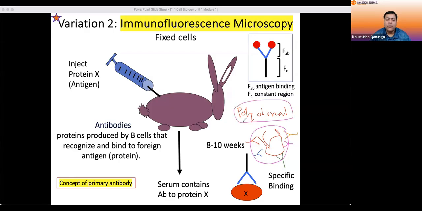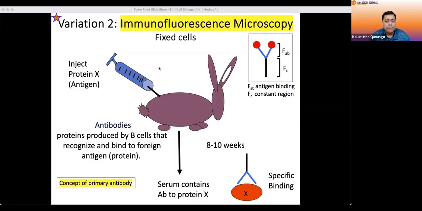To do that, all you have to do is purify this protein X. Suppose this is from an animal other than the rabbit, because remember that this is the basic concept: the protein has to be foreign to the animal that is raising the antibodies. All the mammals will raise these antibodies: mouse, and even chicken, even birds have the capability of making antibodies, but the protein has to be foreign to the animal.